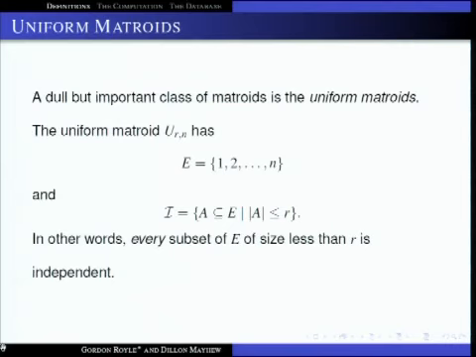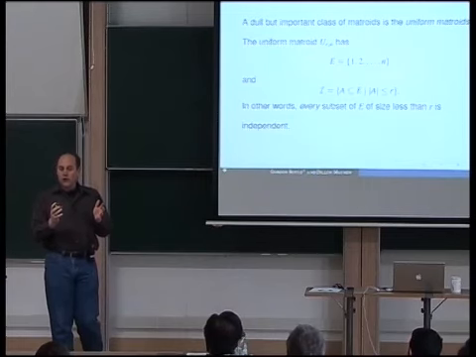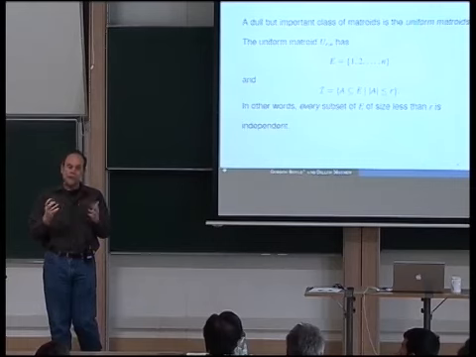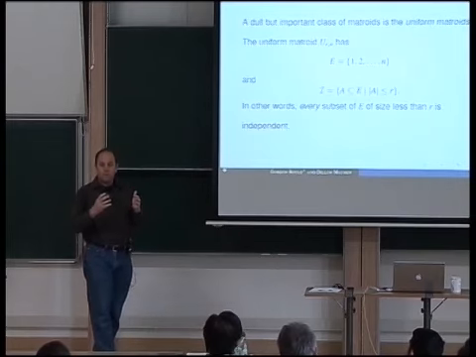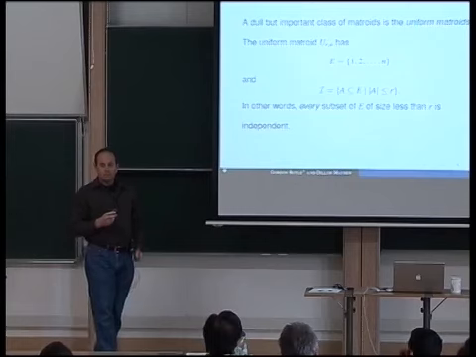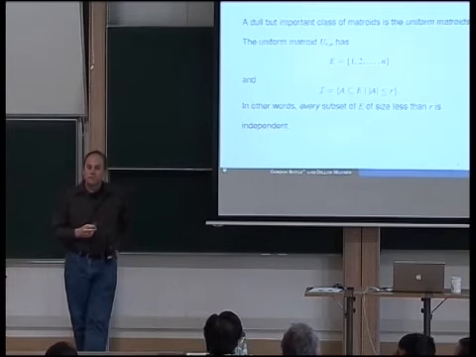Now, the trouble is there are lots of other things you get when you're doing this definition. This axiomatization captures graphs and vector spaces, but it also captures a whole lot of other things which you may not think of as very interesting, like the uniform matroid, U_{R,n}. Every set of size less than or equal to R is independent, and then every set of size R or above has rank R. So you have a very flat sort of structure. But this is geometrically kind of interesting. This is n points in general position in R-dimensional space.